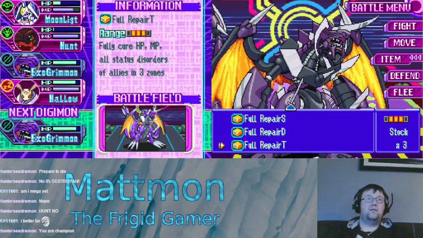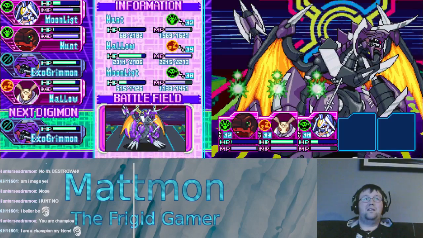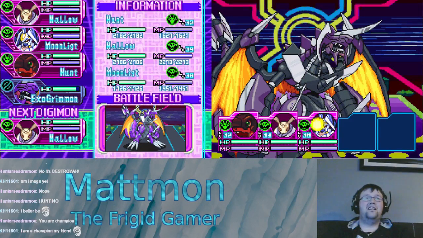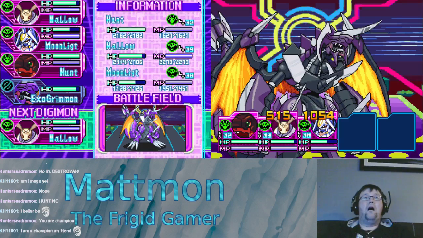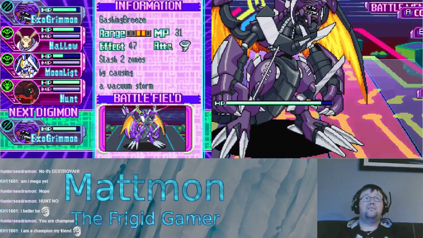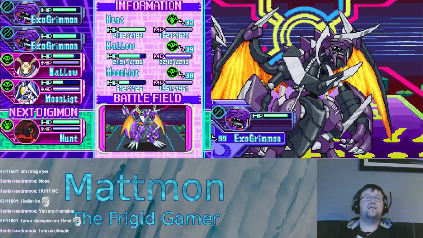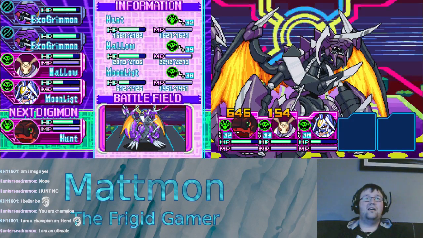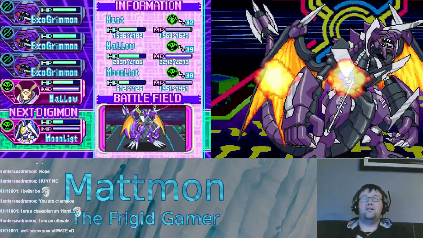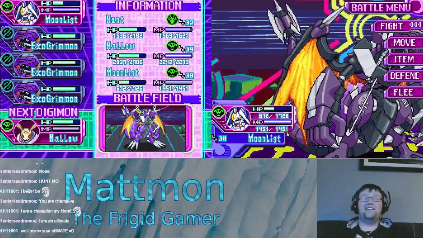Where is it now? Full repair triple. That's actually what I need right now. I am a champion, my friend. Air God. Use Gashing Breeze? Dark doesn't seem to be particularly effective against him. Death God? That wasn't actually that horrific. Well, screw you, Ultimate. I'm an Ultimate. Actually, Hunt, you're in this fight.